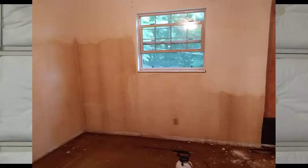Now for the ceiling, it's a textured ceiling. I've watched some of these other videos and they show, oh yeah, you spray there and you wipe it with a rag. Well, I don't know if you've ever tried to wipe a textured ceiling. That's where they've used the ceiling texture, and it's hanging down like little teeth. You don't wipe that with a rag. It just tears the rag, or it snags, or it starts trying to rip the stuff off the ceiling.